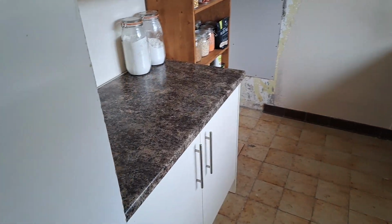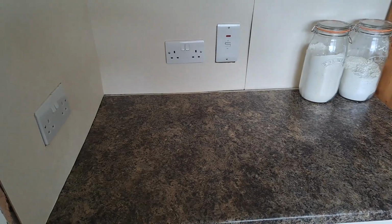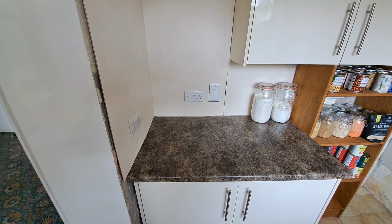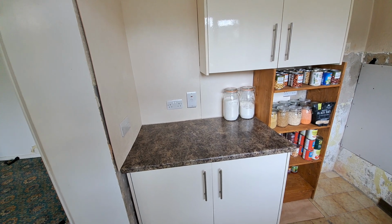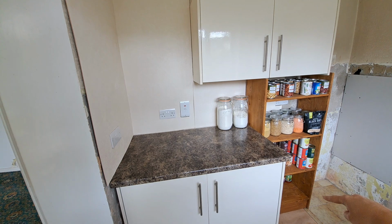Okay, and in the kitchen, how can I do this? The problem with filming is, can I move this? Oh, I can zoom right out. It might be a little bit funny on the screen, but there you are. So that's the one side of the kitchen, and just got my fridge freezer to go here.